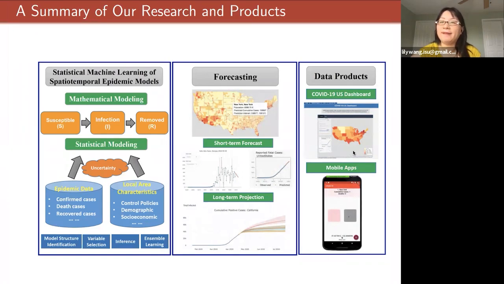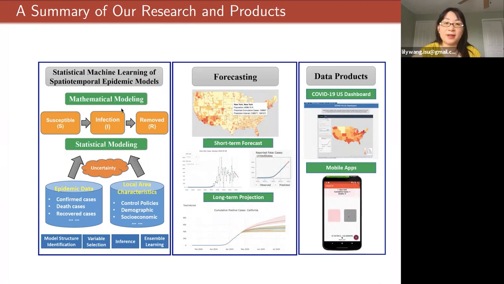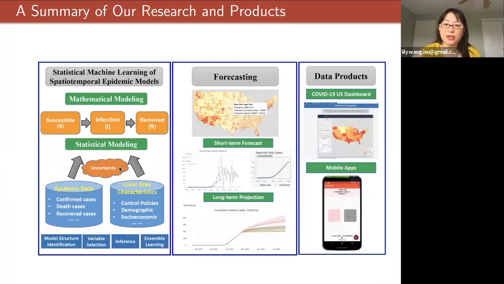This slide shows a summary of our research and products. We investigated the disease dynamics by working at the interface of mathematical modeling and statistical modeling. By combining the advantages of both modeling tools, we developed a novel spatial-temporal epidemic model — we call it STEM — to study infection and death counts at the county level. The proposed methodology can be used to dissect the spatial structure and dynamics of the spread.